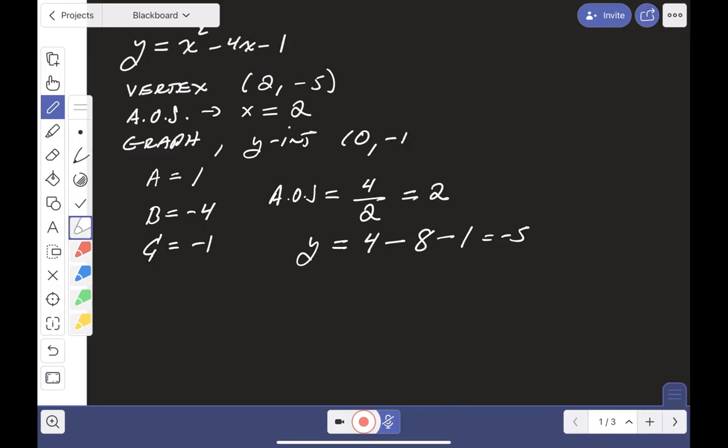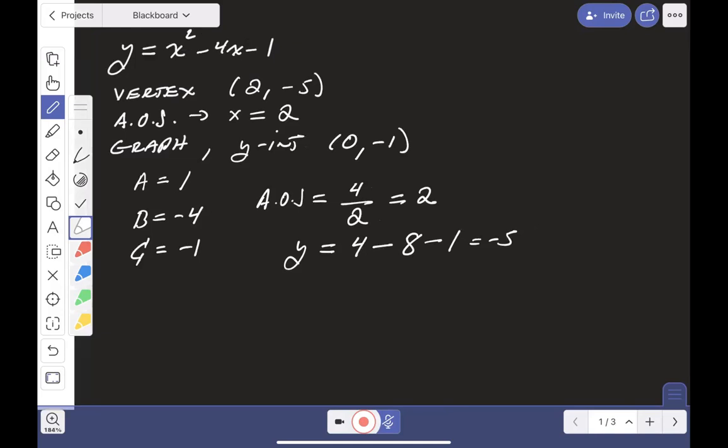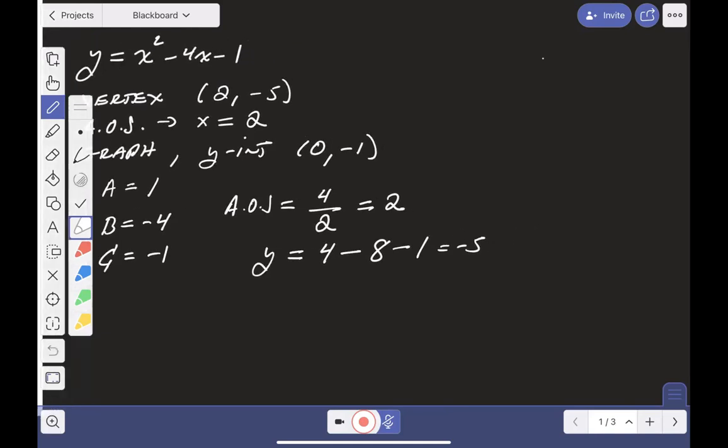All right, so I'm going to make an attempt to graph it. So what do? I put the x-axis down, put the y-axis down, and I'm going to make some kind of attempt to graph this thing out. All right, so the first point I'm going to put down is the y-intercept because it's just too easy. It's (0, -1). That's done. Then what do I put down? The axis of symmetry, which is x = 2.